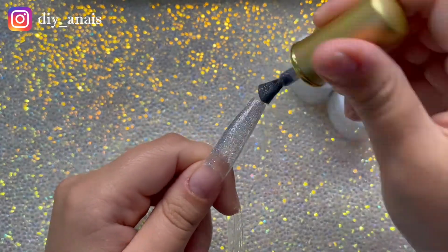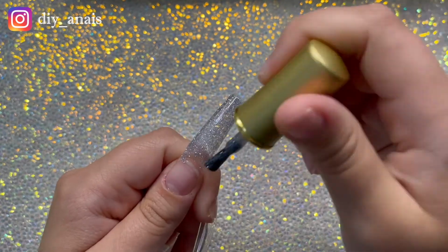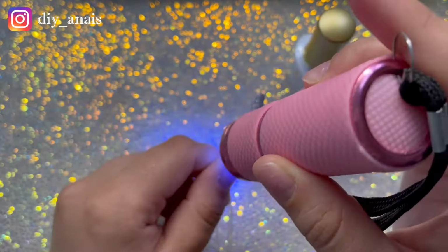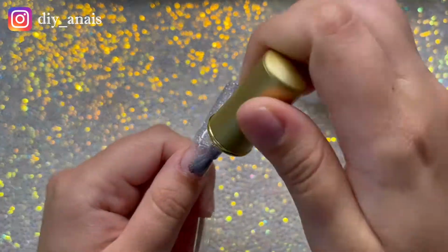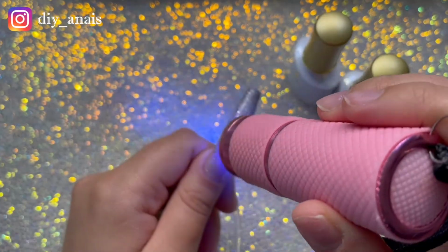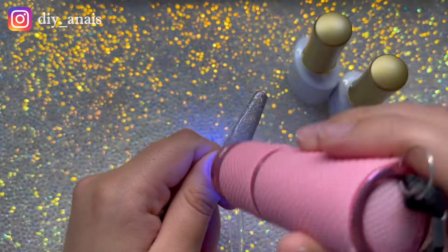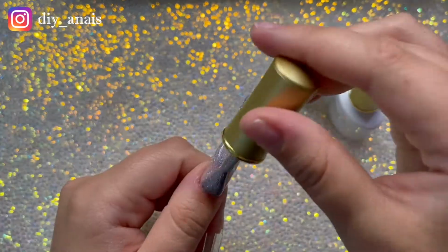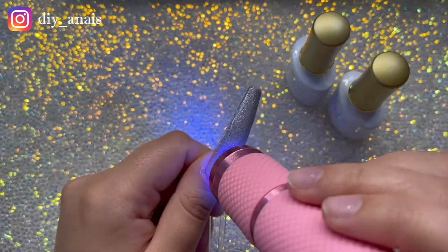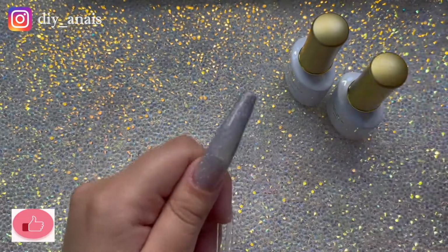Like I said in the beginning, I'm using the dark gray and the kind of reflective holographic blue, and I'm aiming to do ombres for most of these nails, and I totally winged how to do it because they're glitters. I honestly didn't think any other method would be any different, because they're so blendable and super easy to use. It was not hard at all.